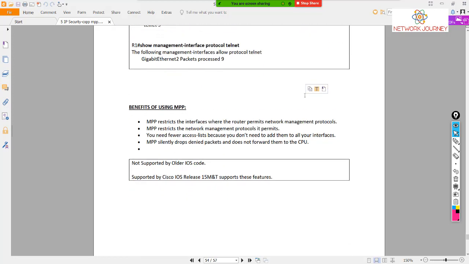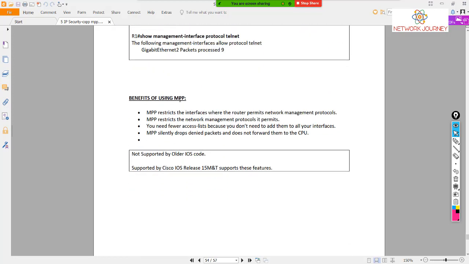You are just silently dropping that. What are the benefits of MPP? It's restricting the router to allow only the network management protocols. By default, if you do any network management protocol attacks, the CPU of your router will be used, and the router will start responding back, which will not happen now.